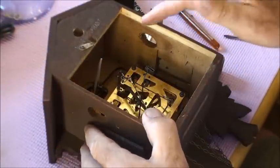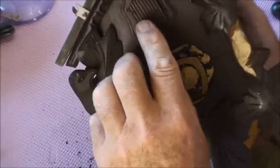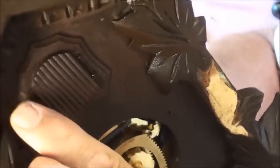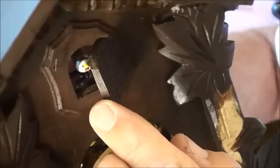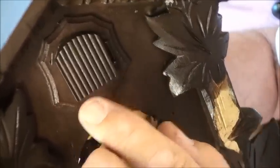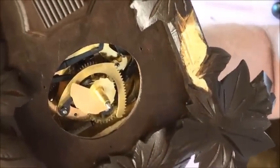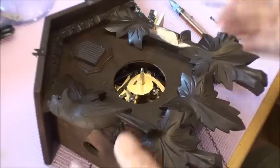Okay, I got the works in, I got the cuckoo bird in. Right here is a little, we'll say a latch, that's meant to close the door if you don't like to listen to him coming out. It'll still keep time, but he won't keep coming out. But why would you have a cuckoo clock if you won't let him out? Oh dear. So now, let's put him away.